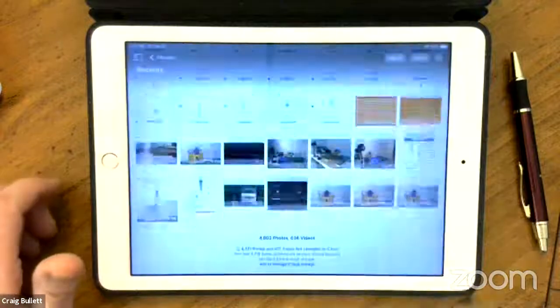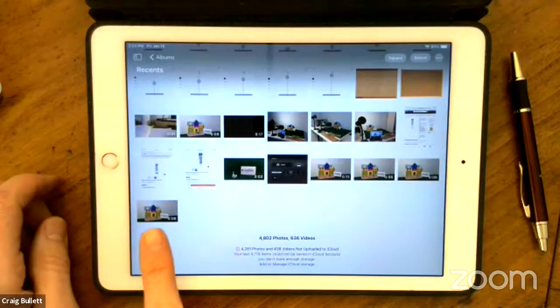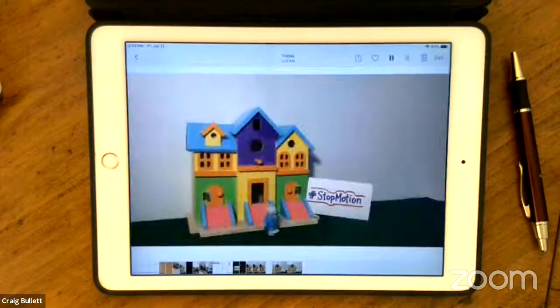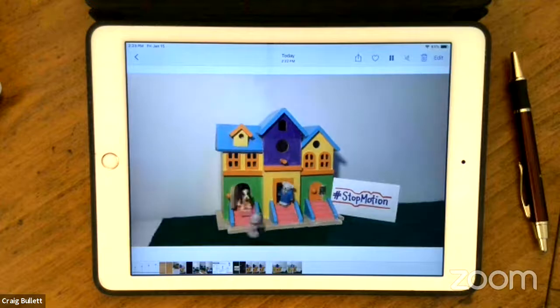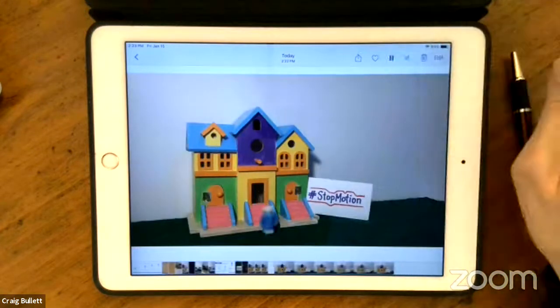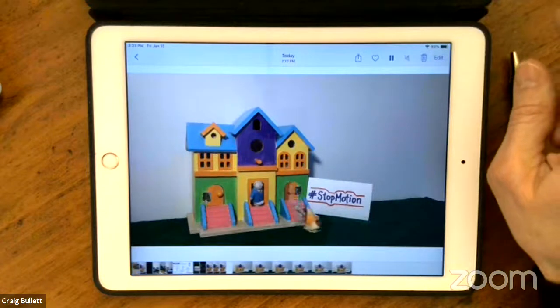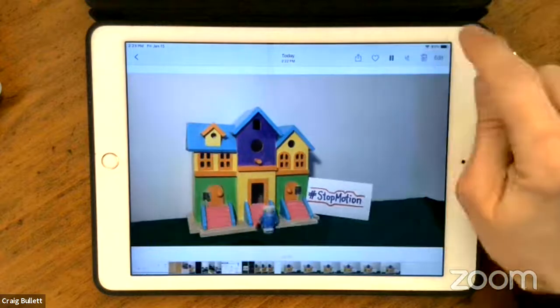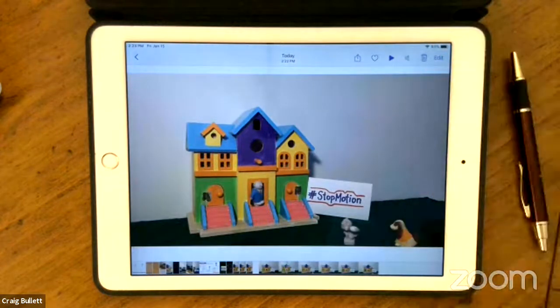And I'll go into photos, and I can see right down here, my video appeared, and there's my 6 seconds, my 75 photos put into a video that'll take six seconds to play. And the fun thing about having it here now in photos is I have a pause and start feature, which I didn't have in the stop motion. It was just on a loop going back and forth. So this gives me a few more options to play with it.